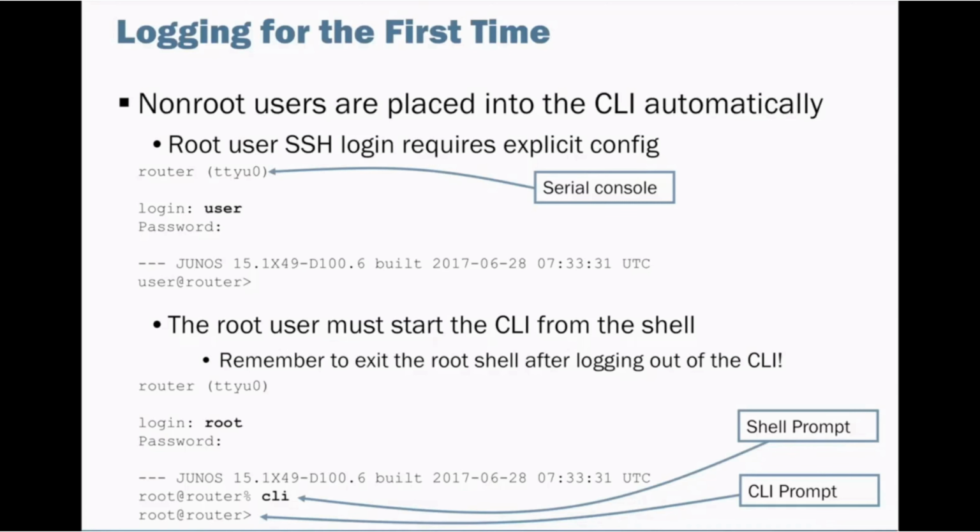user logging in. Now, if it was fresh from the factory, we wouldn't need a password because no root password would be set, but here we're prompted for a password, we give it, and then we get something a little bit unusual. You can see that instead of immediately coming to the Junos CLI, our prompt now reads root at hostname or router, and then this percentage symbol. And that's because we've been dumped into the Unix shell underneath the Junos CLI.